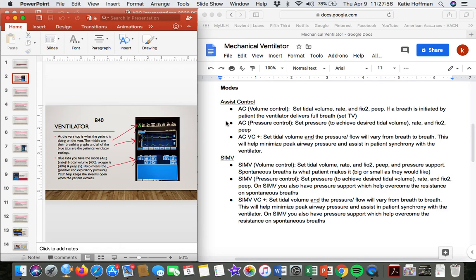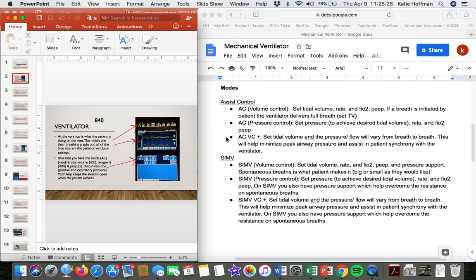Yeah, and for those patients who have a decrease in lung compliance, it's so much more comfortable for us to give them the breath with a variable pressure versus slamming them with a 500 cc amount at a tidal set volume flow rate, because that set flow rate isn't going to change on assist control, volume control, or pressure control. It changes on VC plus to help with that synchrony and to help the patient just take in whatever they want. Exactly. So that brings us back down to this third one here, the VC plus.